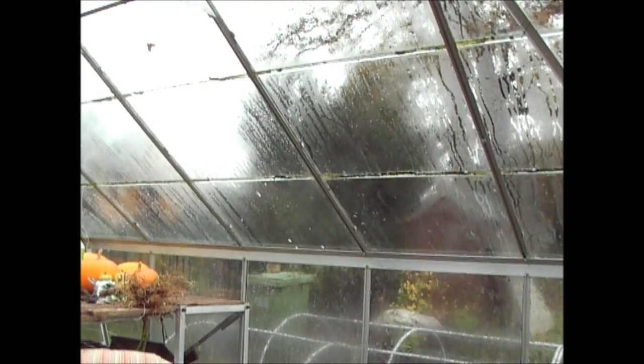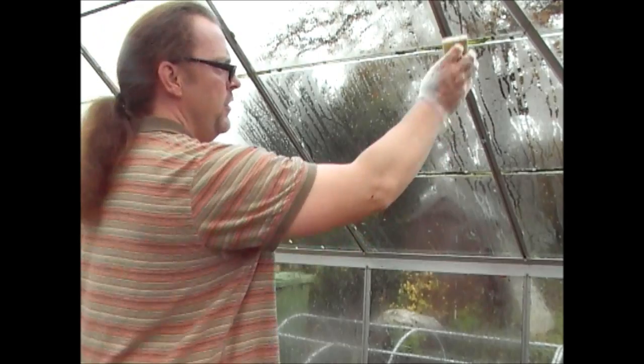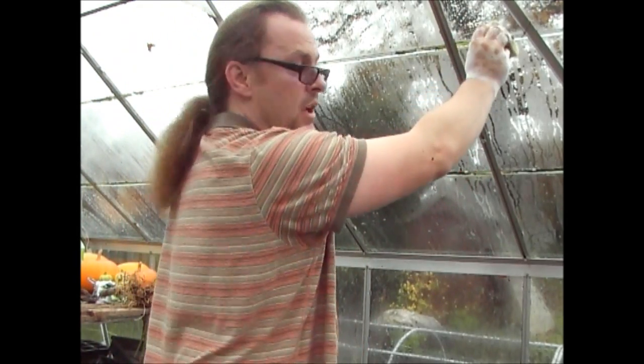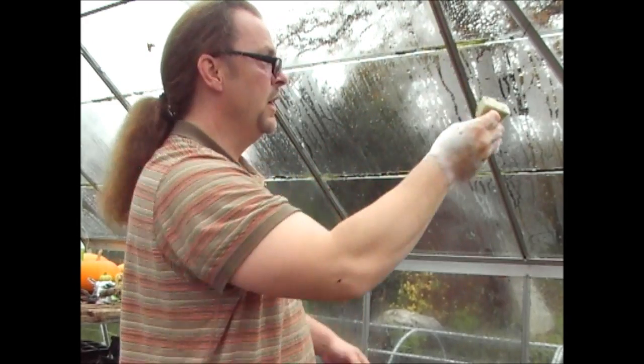Now, I don't want to do an idiot's guide to doing this, because I'm sure you've all got common sense, but the reason why I use a brush on a stick is, if you imagine washing the roof with a sponge like this, the water's going to run down your arm and into your clothes.